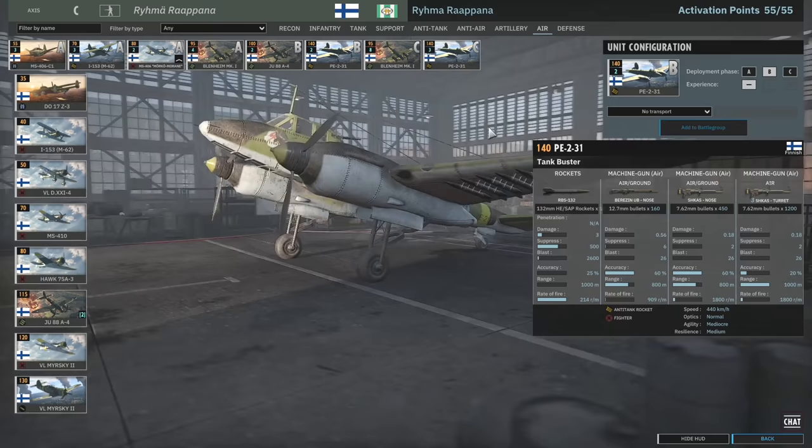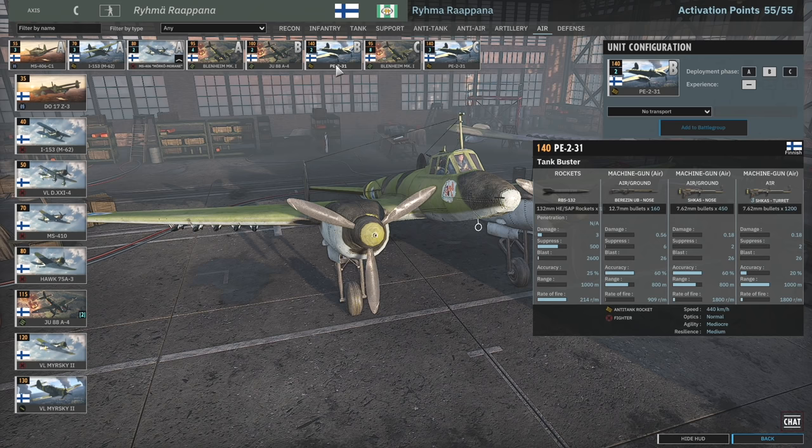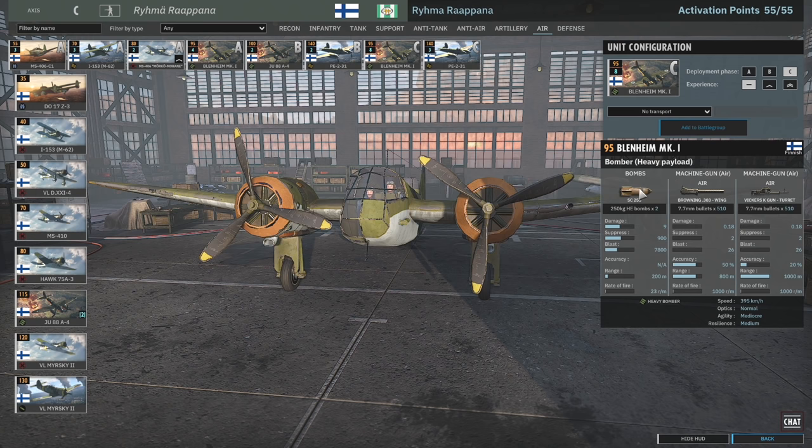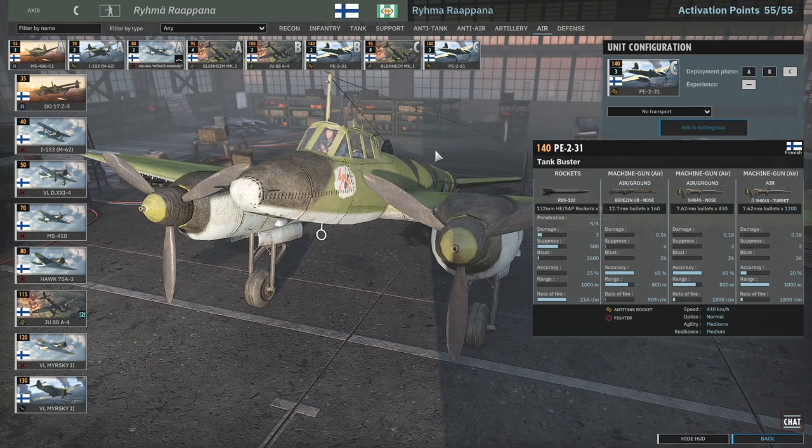I think all of the AT planes are necessary to bring in the air tab, just because of your lack of ground AT. Then I have another card of the Blenheims in phase C. We get 8 of these with the 250kg bombs again, and another card of the PE-2s in phase C as well. You get 3 of them on a card in phase C, which is quite nice.